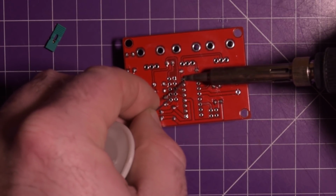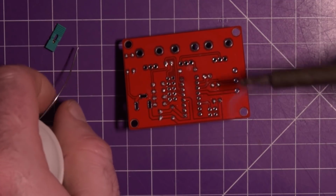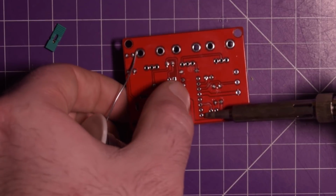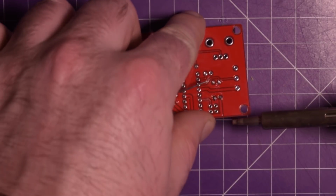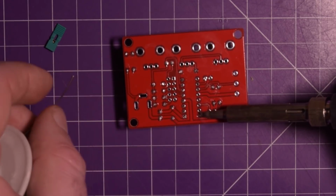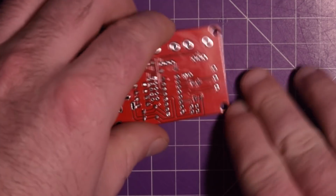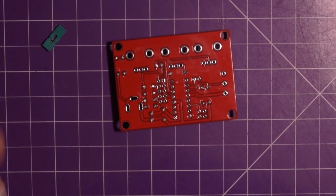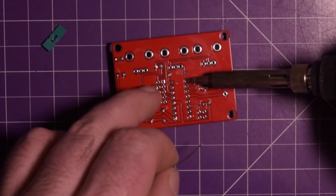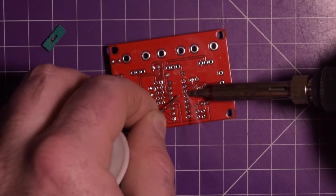Okay, heat this corner. For sockets and ICs, I like to do opposite corners. I think that's the correct way to do it. It's not just what I like, I believe that's what most people do. And then here we go. Solder these guys in. Oops.